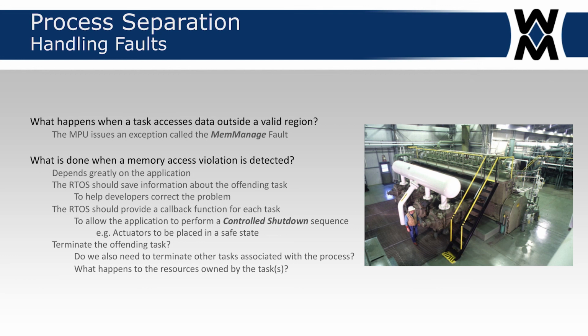I recommend that the RTOS should provide a callback function for each task, meaning that if an access violation is detected, the RTOS will give a chance for the task to say, oh, by the way, I'm controlling a motor. If this task ever overflows its stack, or if I ever access a memory location I'm not allowed to, and I've turned on a motor somehow, the motor needs to be made sure it's turned off if I'm going to terminate a task, any task. If the task is controlling a motor, I just turn it on, and then whoops, I get an access violation. Then what I need to do is I need to be able to kill that task. So certainly that's one of the things I highly recommend.